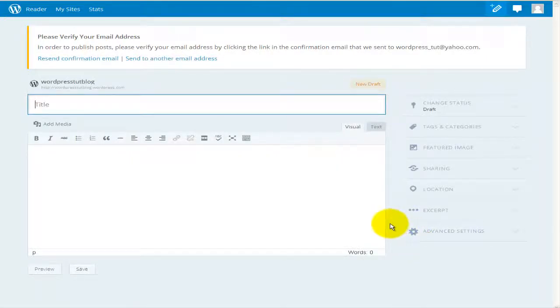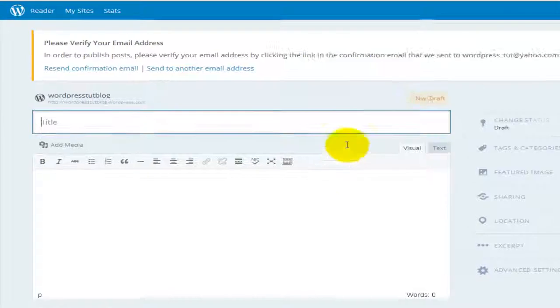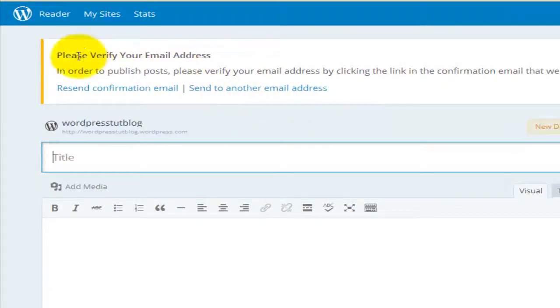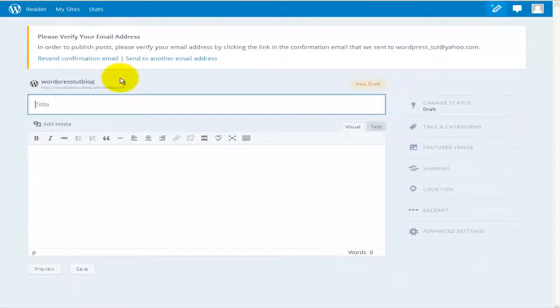Alright, and now it's brought me to this page here where all the changes and adding of everything else will be done. Also, right at the top you can see that it's asking me to verify my email address. So this is the email that I typed in when I registered, and in order to do that I'll have to open my email, and there should be a link there to follow to activate my account. Otherwise, if I do not activate it, I think within 7 or 14 days my account will be deactivated. So let's do that.